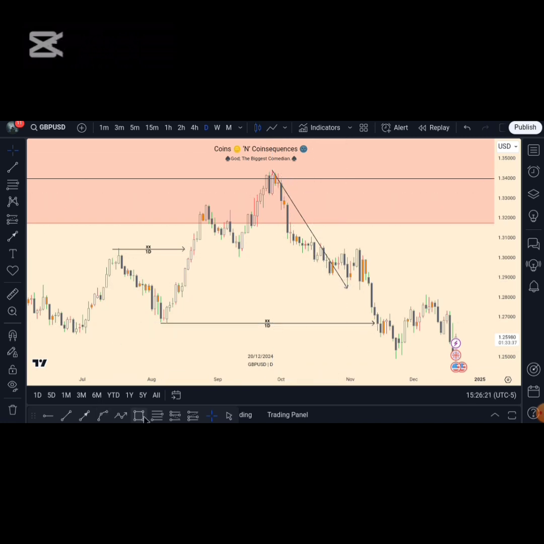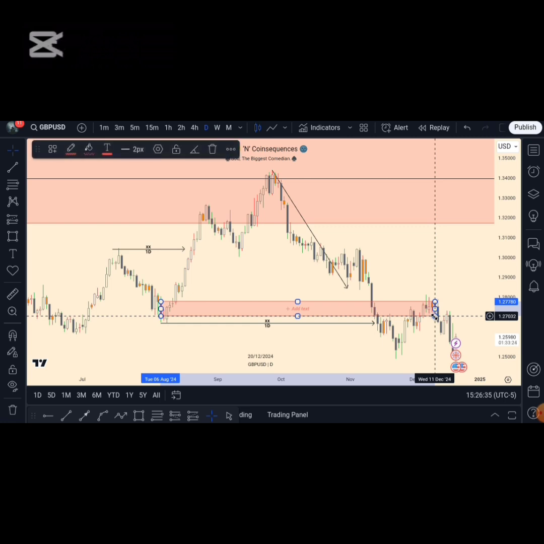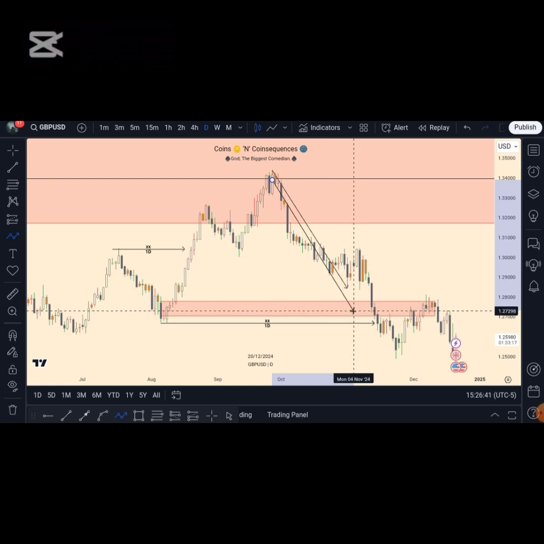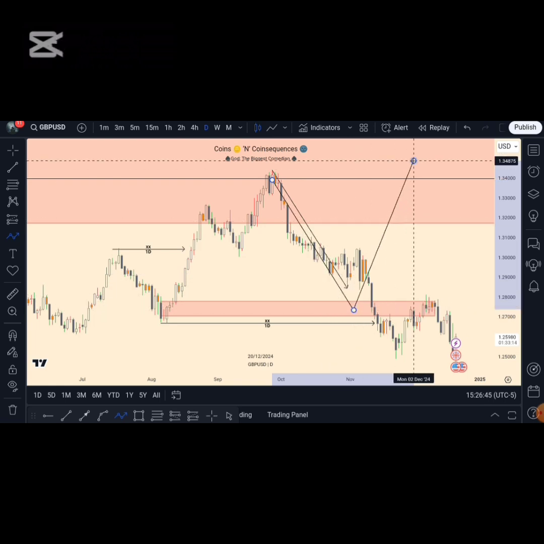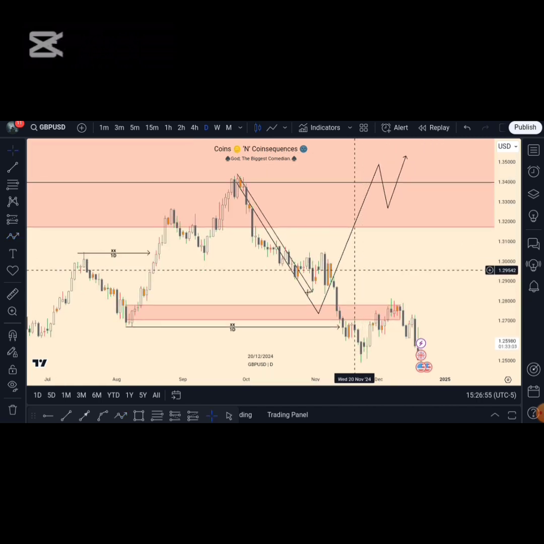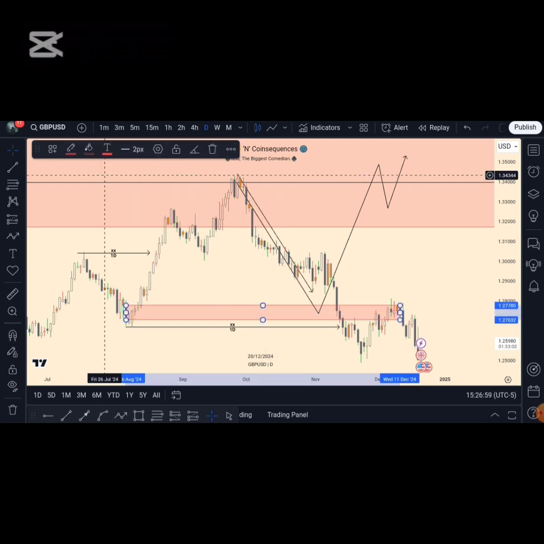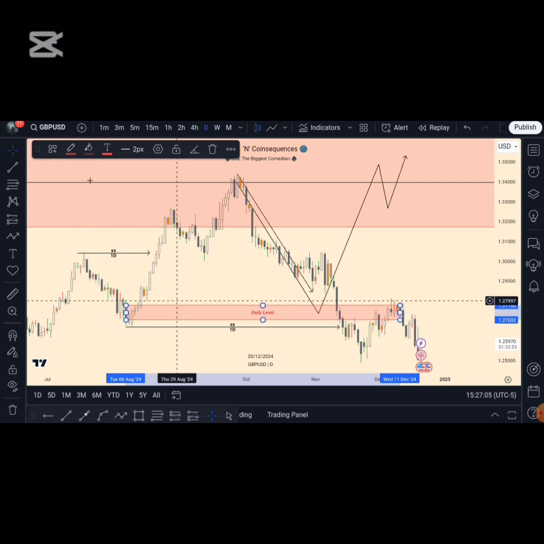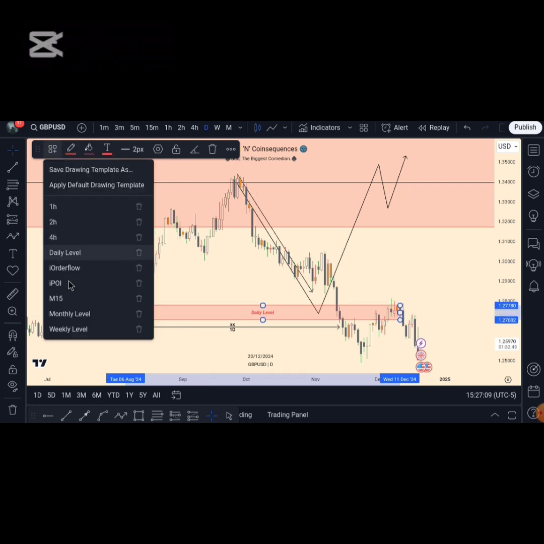You see, a lot of people will be looking for price to reverse from here, to continue the trend from here. Yeah, a lot of people will be expecting something like this, then continue. Yes, that was what I was looking out for. As a matter of fact, I was ready to long from here, because it was quite a good zone to buy.